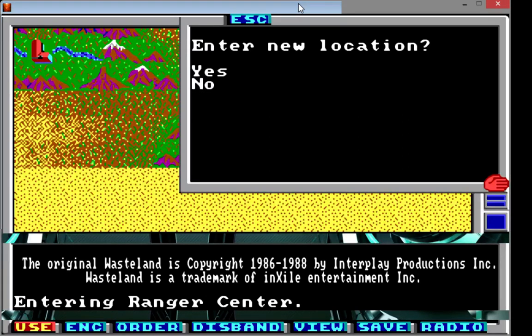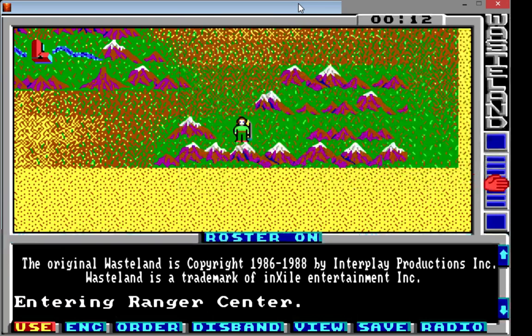You play a party of desert rangers who have basically been told there's some sort of disturbance out in the desert and go find it. So I am starting a new game here. We are not going to enter a new location.